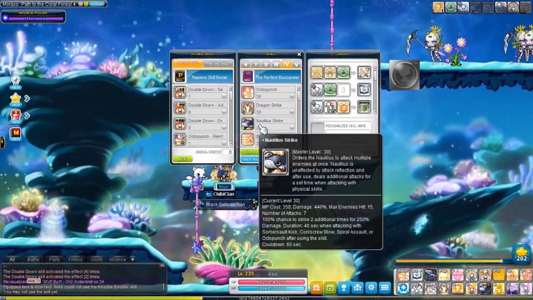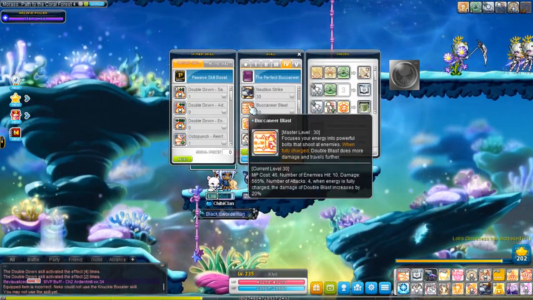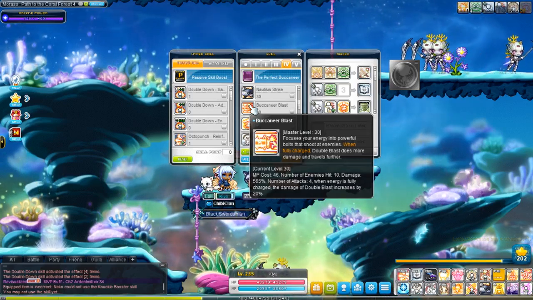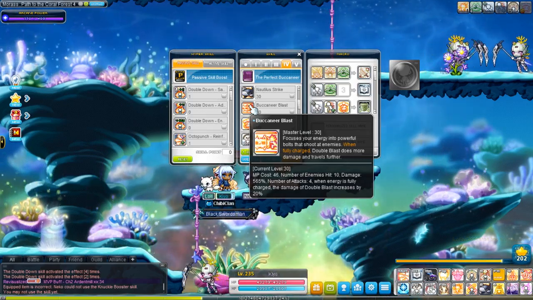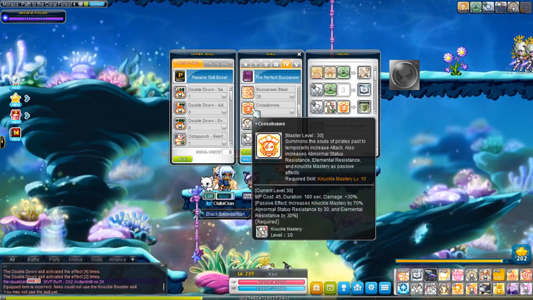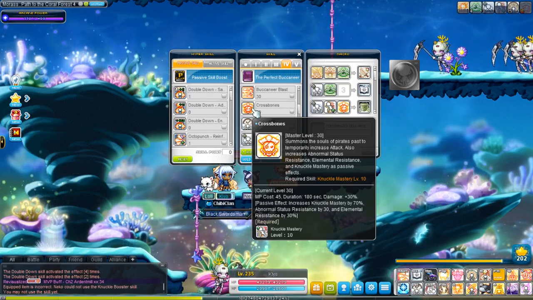Alright, so yeah. When you charge, it also increases not only the range, but the damage that it does by 20%. So now we have Crossbones. This will increase your damage by 30%, and then it has the passive effects.